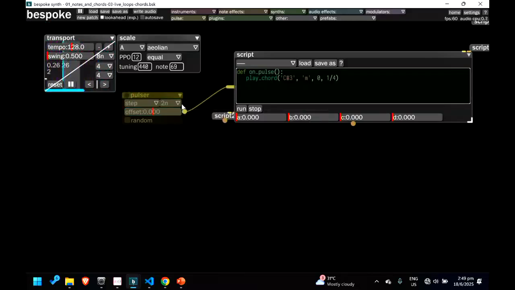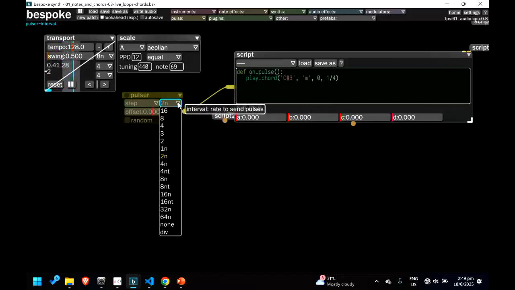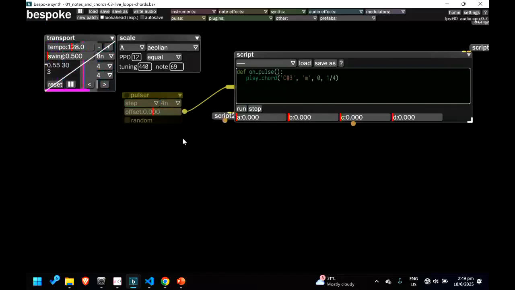So let's say I want to do the pulse on every beat, so 1, 2, 3, 4, I'll just hit the quarter note or the fourth note. Then you can do the timing for each beat.